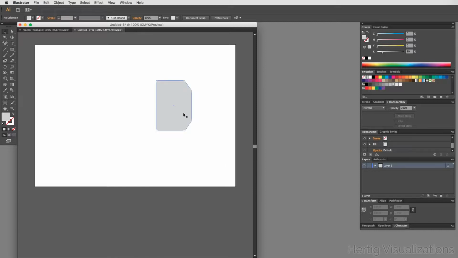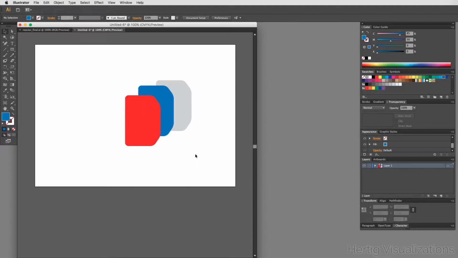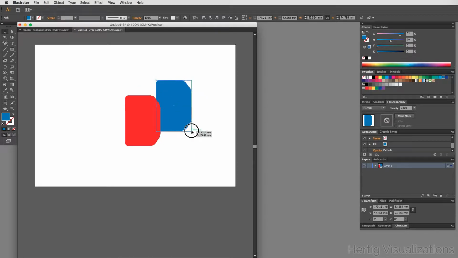So that's great. I am going to duplicate this shape twice just by alt dragging it with the selection tool here. Just going to go like this. I'm going to have different colors for these. I'm going to make one red, and I'm going to make the other one a blue, just so we can distinguish them for now. And then I kind of want to have this blue one here centered to the gray one, and I'm going to make it a little bit smaller.